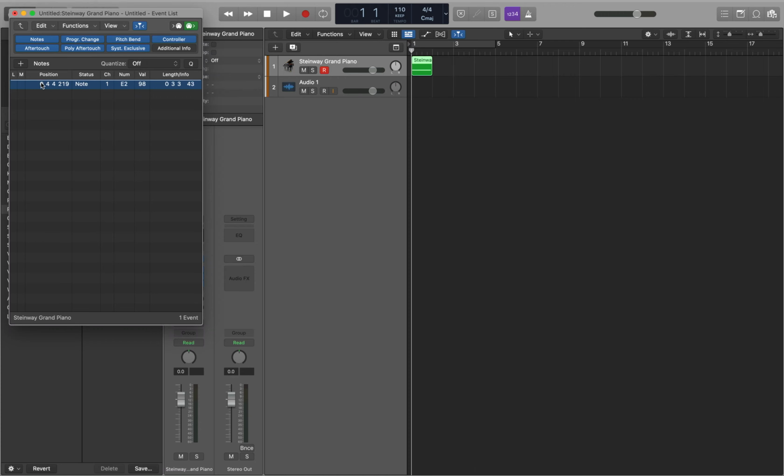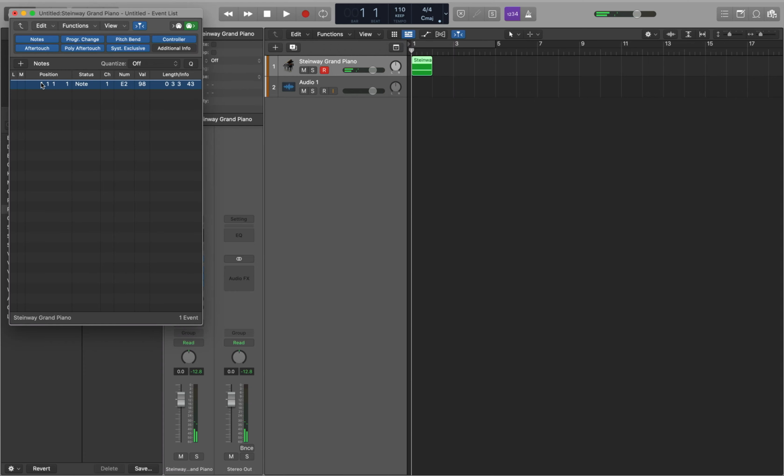So I'm just going to double click on that and type in 1. And if you came in a little late, I'd suggest setting this to 1. So if you just double click on this with VO shift space twice quickly and then type in the number 1, you will then just set this to start at bar 1 beat 1. And this is the position column in the event list. I got another tutorial that goes in depth on the event list, a link in the description below. Check that out if you want to see more about how to use the event list. So we set the position of the note to start at bar 1 beat 1.